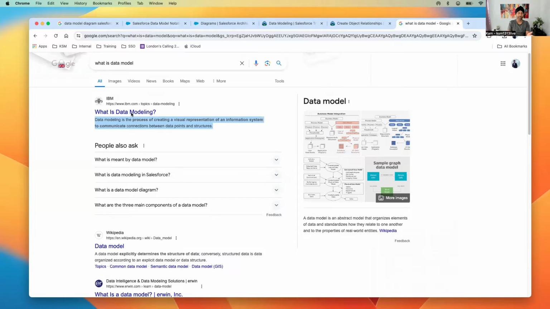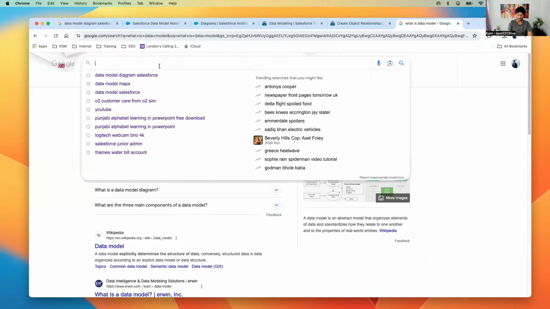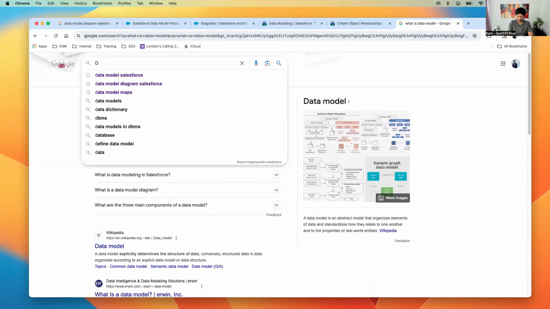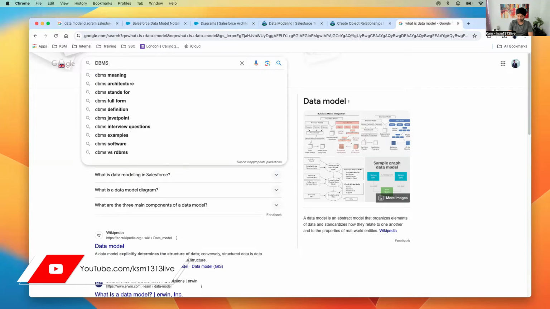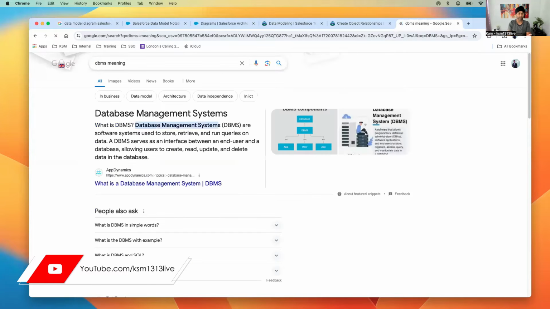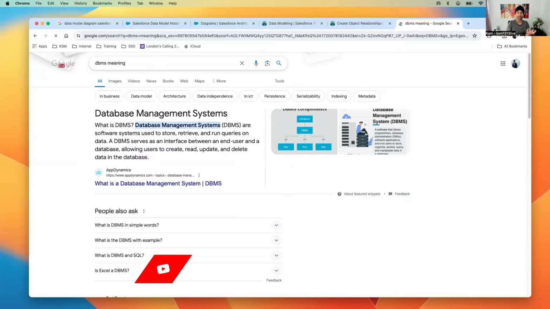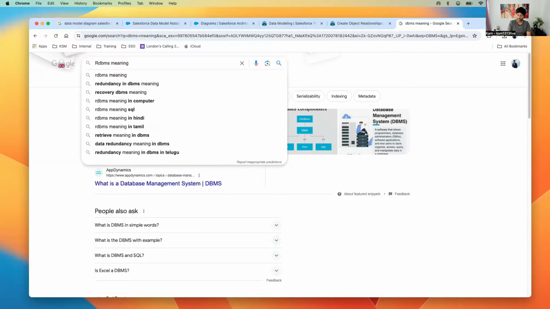Again, Google search. Simply come here. If you know the names, if you know how to search, I know people have struggled, right, to find things. Definitely, this is why there are so many mentors and people are trying to help everybody. But feel free to come to me again. You have all my social channels and communication channels available for you. So here is DBMS and second, relational DBMS, which is RDBMS.